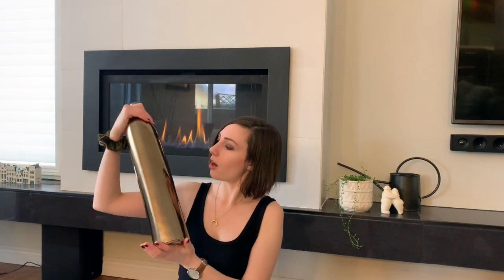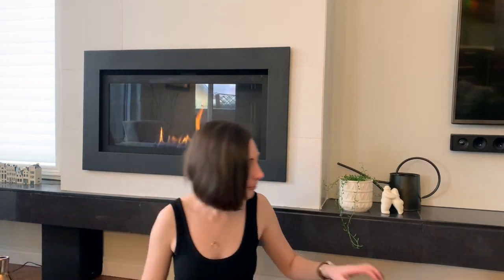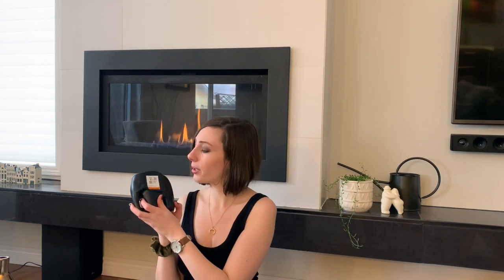Yes, there's more. I got this beautiful vase, which reminded me also of ancient Egypt. Next up, for old things on the list, I got this mini globe, because why not? And again, I just wanted my room to look like I traveled the world, which I have not. So I got this little beauty for $1.99.